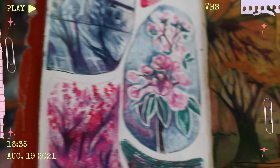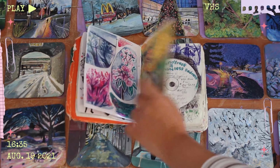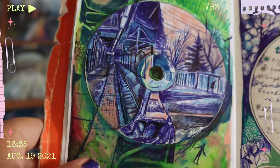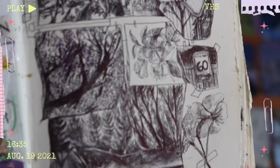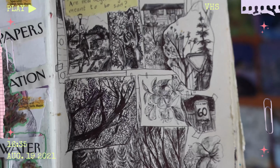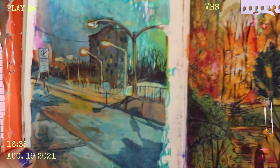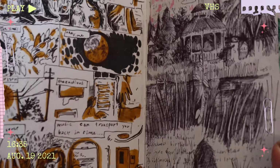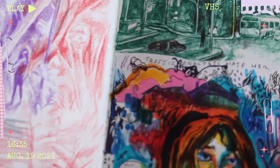But I purposely did that because I was in a major artistic rut. I genuinely had no inspiration to draw in my sketchbook because I wanted everything to be perfect. I wanted it to look gorgeous and impressive and everything. But I made this sketchbook so that I didn't have the pressure. It is definitely a mindset thing, because I could simply have said to my other sketchbooks that there was no pressure. But having this book look like I'd thrown it against the wall 50 times really gave me the motivation to treat it like something I didn't care much about. And it led me to create some of my favorite pieces and some of my least favorite pieces I've ever done in a sketchbook, and that makes me really happy because that was the goal.